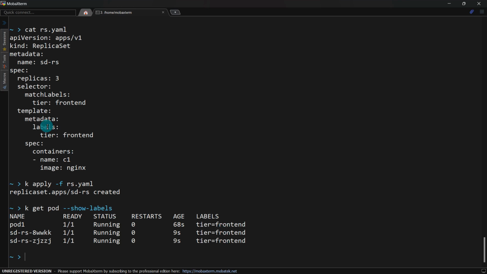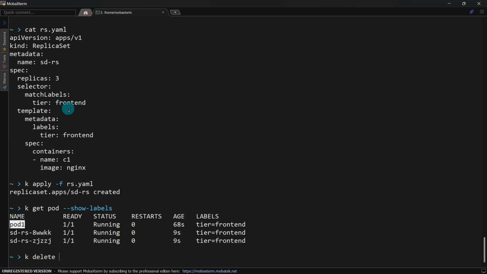Okay, so इसके अंदर कितना लिखा है, उतने ही pods बनेंगे with that labels matching. So अभी anyhow I want three pods of tier equal to front end. So if I delete any of the above, even if I delete this pod 1, that pod will get replaced with a pod belonging to the replica set.